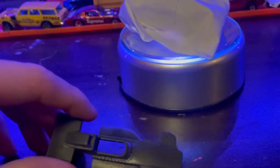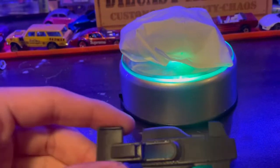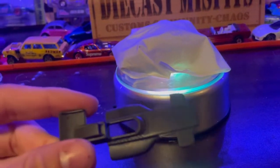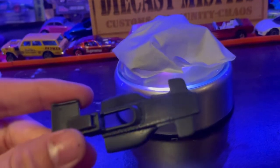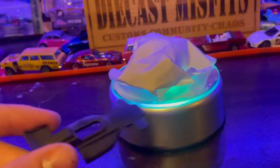This is going to be a restoration from this pickup from the little thrift store where I am, where they have a bunch of these loose cars, and they have them for like 50 to 75 cents. So I'm going to restore this one.